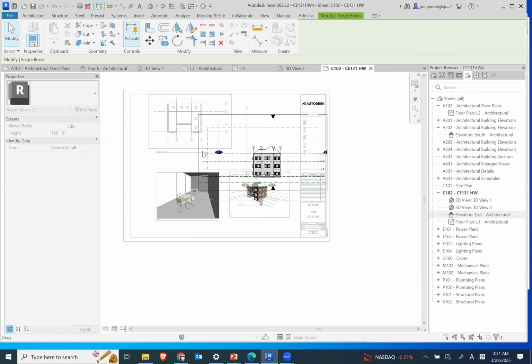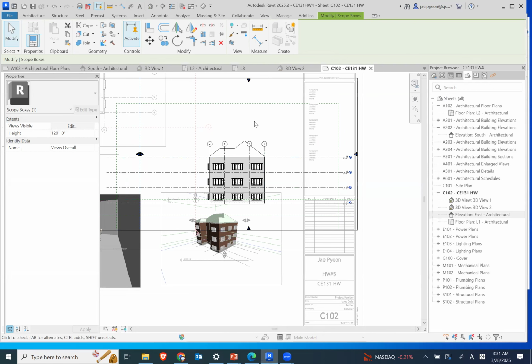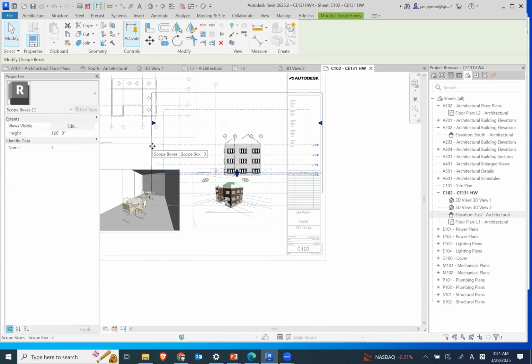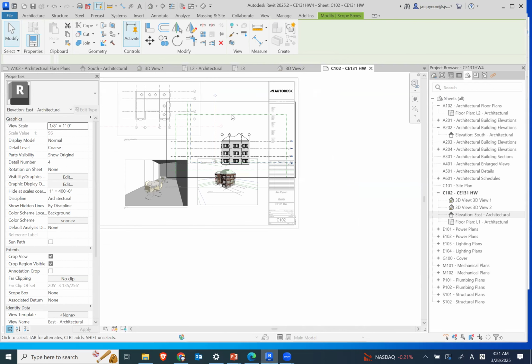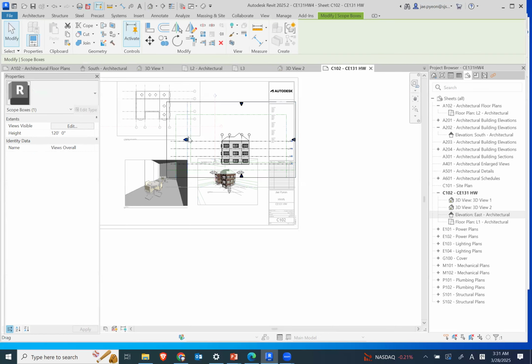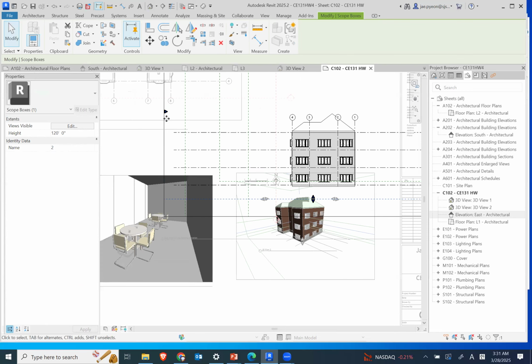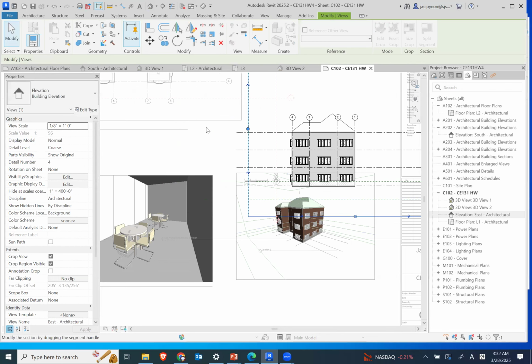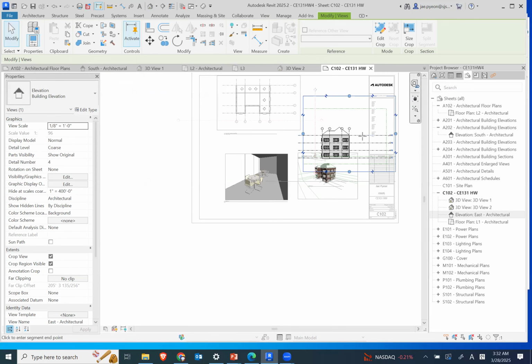And then you can actually change the size of the box, and get closer on both sides.